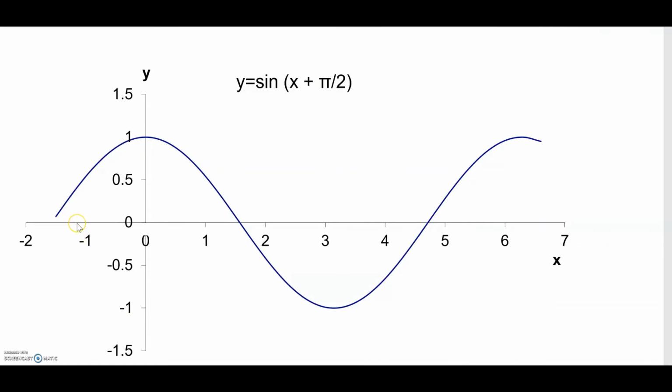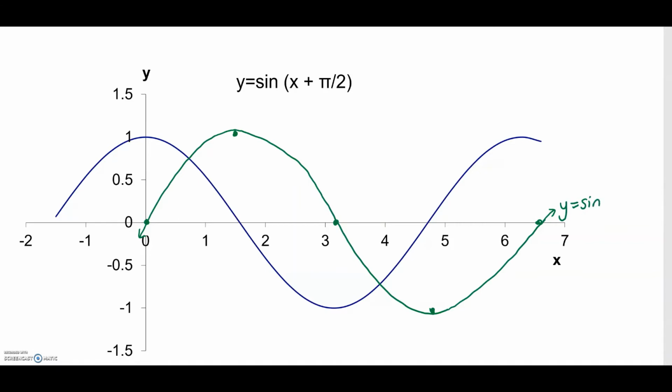Right now this function just looks like the cosine function, but if we consider the original function sine of x before the shift occurred, you can see how we arrived at this graph. Sine x has zeros at 0, 2 pi, as well as pi. The maximum value occurs between 0 and pi, and the minimum occurs between pi and 2 pi at 3 pi over 2. And so we can connect this using a smooth line. And this is the graph of y is equal to sine of x.